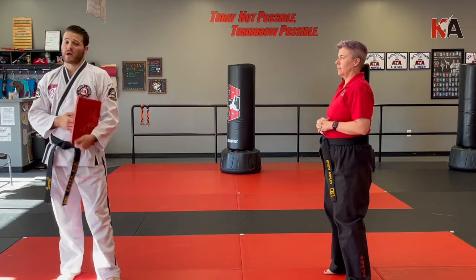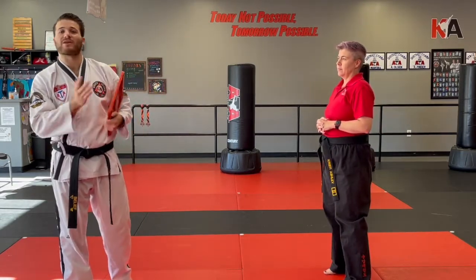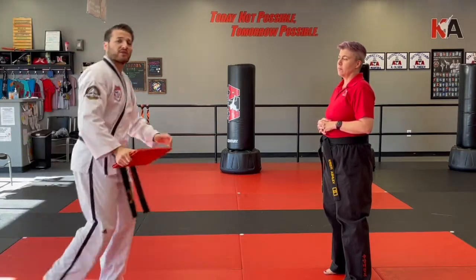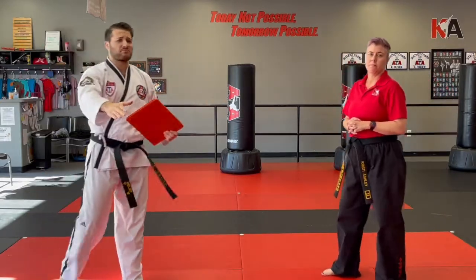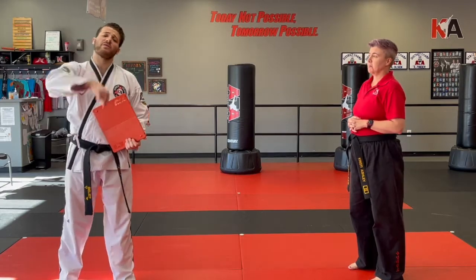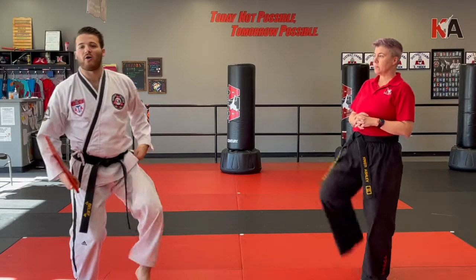I don't want it straight down like this because they're going to be hitting with the instep of the foot. That's not traditionally correct. That's only for XMA or the creative part of martial arts, which we do for demo teams and stuff like that. This is more of a push, like step, boom, breaking the door down, which don't get me wrong, is definitely still a front kick. But the one we're working on this session is that flick. If you notice my foot position, I'm hitting with the ball of my foot.